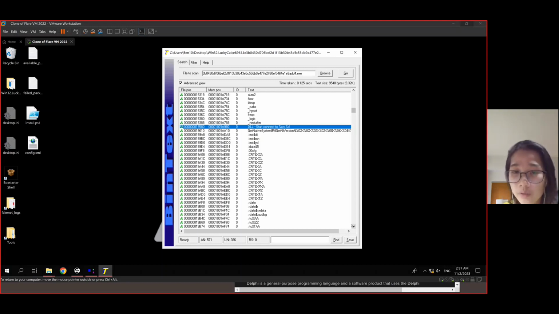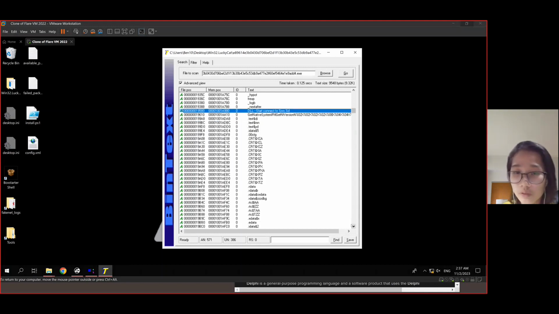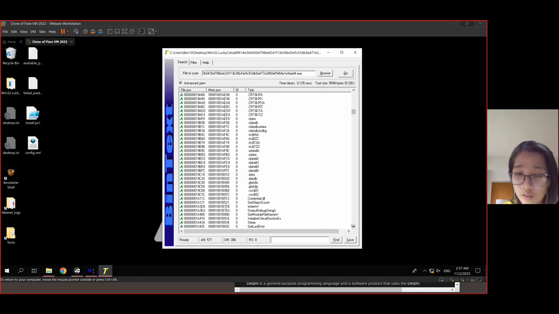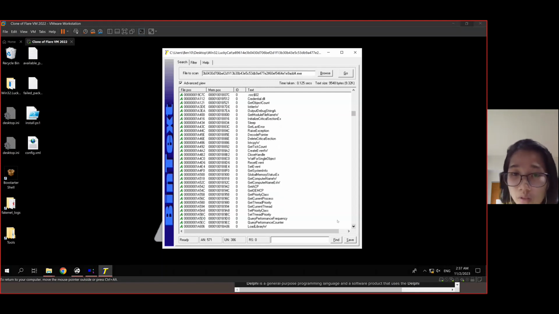So it might possibly be contacting the remote network location to perhaps get into contact with the malware authors or the attackers. Or perhaps it might be copying a file from the remote location into the local victim computer. So now that we've scrolled down, you can see here there are more functions also.